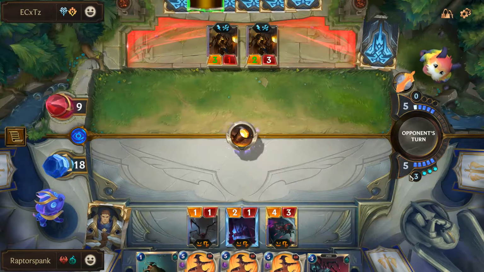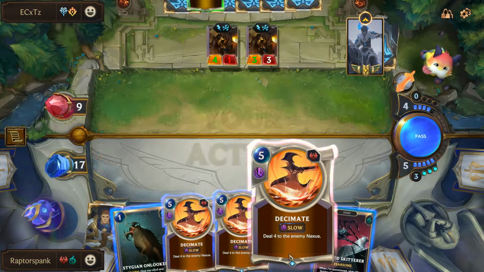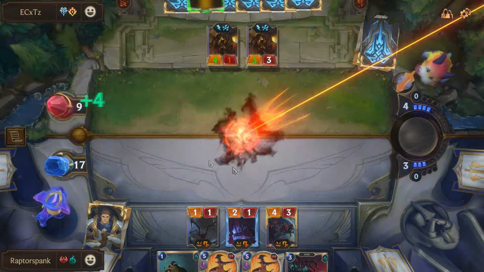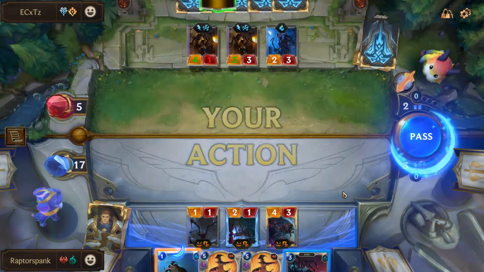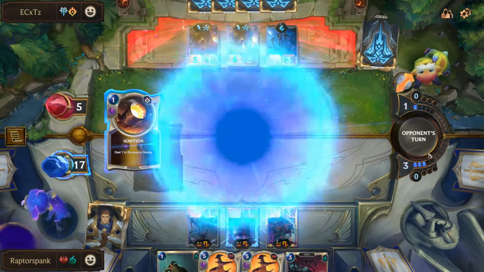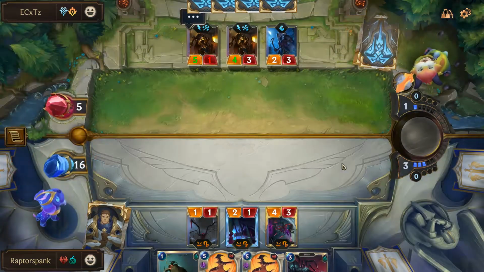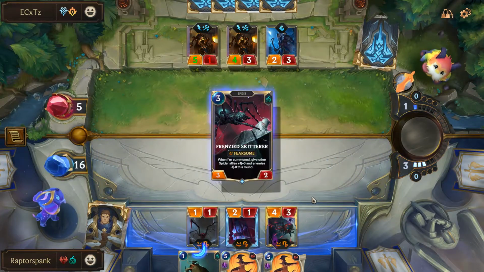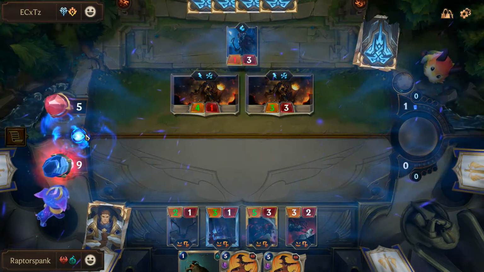Okay, I can do this plus Skitter. That's pretty sweet. Yeah, let's just decimate. We are putting him on a clock. Who goes there? Okay. I think we just pass, and then we Skitterer plus Stygian next turn, maybe? Or do we just Skitterer now? Maybe we do Skitterer now. Evolve or die. Yeah, I mean, I'm not likely to die to that.